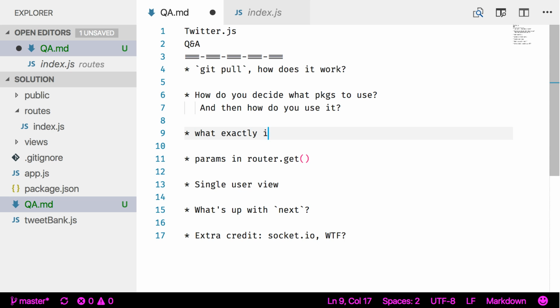What exactly is middleware? Good question. Other questions before we get started? It's like a bunch of them. Okay, cool.